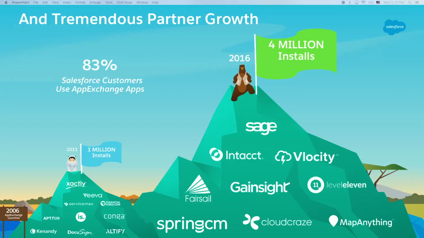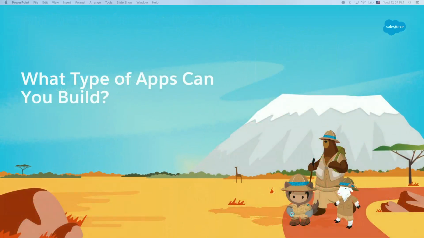And the last part I want to point out is the AppExchange has experienced tremendous growth. In 2006 is when the AppExchange launched, and the metric we track on the AppExchange is the number of installs. And we've steadily grown over the last 12 years. We're over 4 million. Actually, I think we've hit 5 million installs, or are coming up on 5 million installs. The key metric here is the fact that 83% of our customers use AppExchange apps. Again, as I said earlier, it's a place where we educate them and tell them to go to find the solutions they need to run their business on Salesforce. Okay? So now you know why you want to do this.